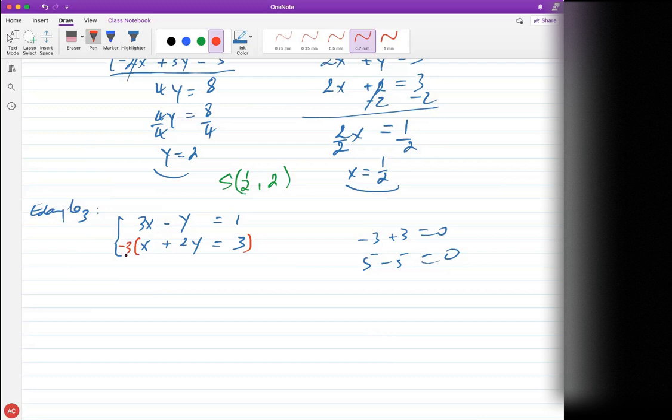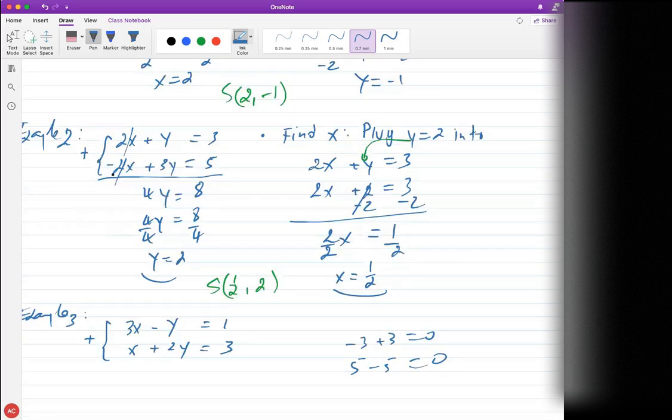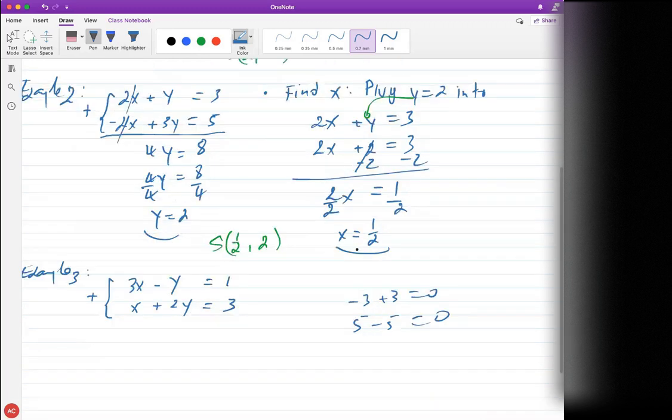So we could have... Oh, so it could be even on top and bottom? But we can cancel out when we add or subtract. If we add or subtract right now, none of these would cancel. It's gotta be just like here, 2x, -2x. If it's 5x, it's gotta be -5x. Or here, for example, we have +3, it's gotta be -3 here. It has to be opposites to cancel out.